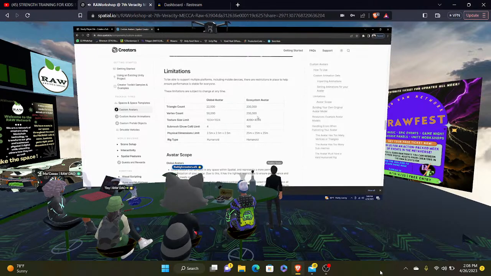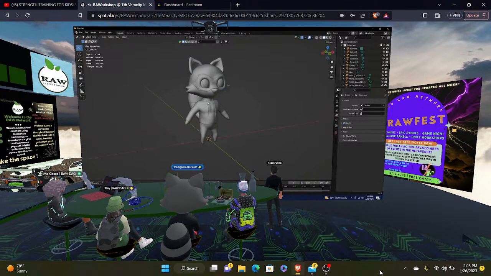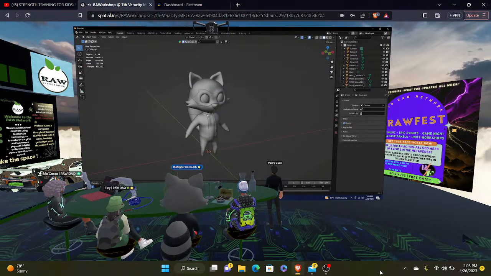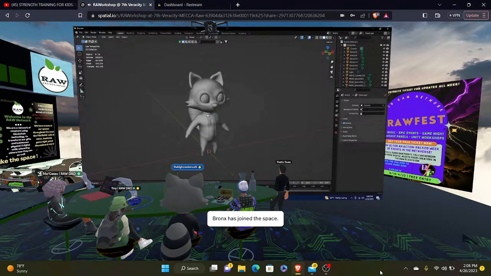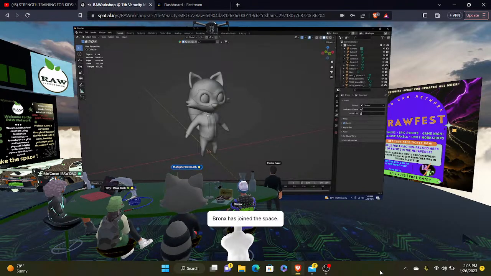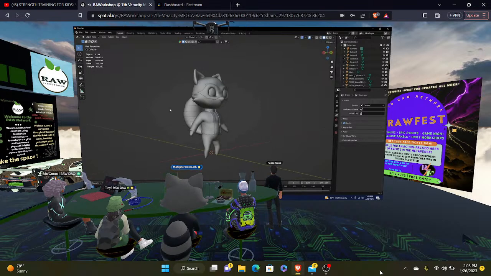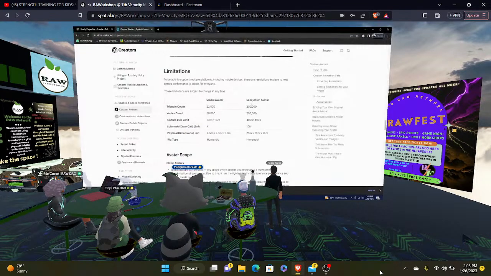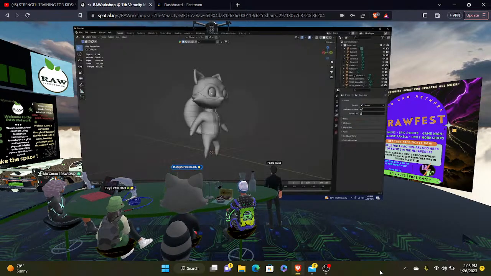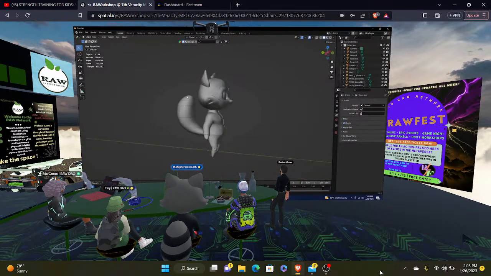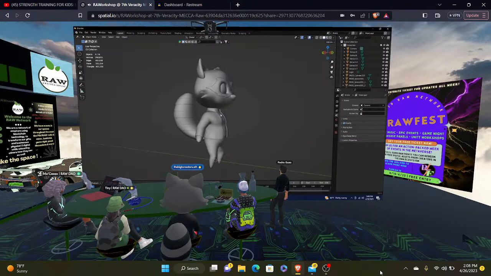But I always like to optimize the models as much as I can, because if there are going to be multiple people using my high poly avatar, my highly detailed avatar, there's a good chance that the space that we're in could crash. So that's why you always want to make sure that even though the limits are way up here, you're not way up there. So we're going to decimate this model.